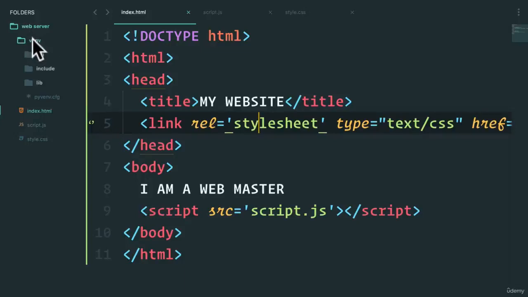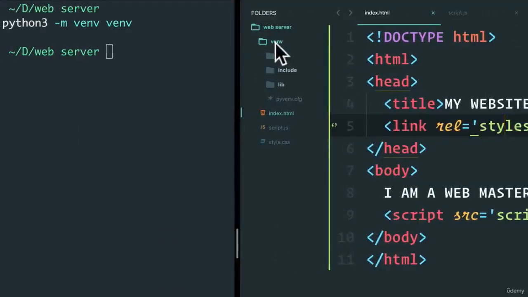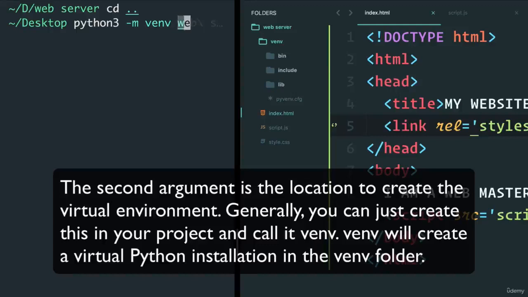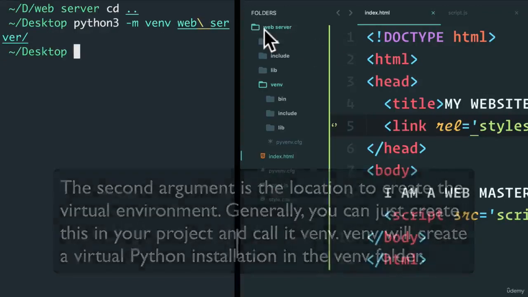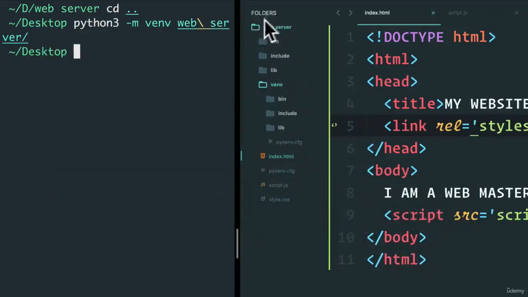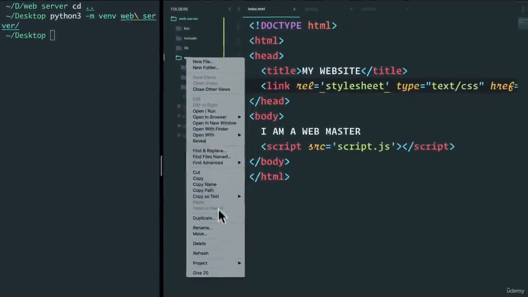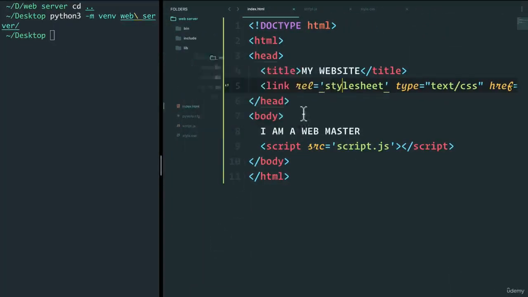Now, you see over here that the virtual environment was created in a new folder called venv. If we leave out the last venv, or actually, let's go back one directory and simply say python3 -m venv, and then say web server. The web server now becomes the virtual environment because we already have the folder built. So we don't want a new folder called virtual environment. We can just delete that and instead have the virtual environment right over here.